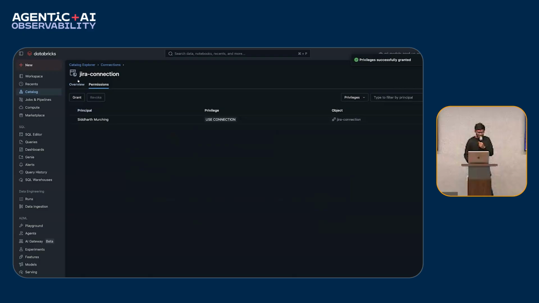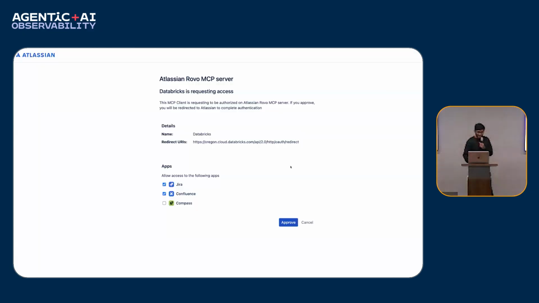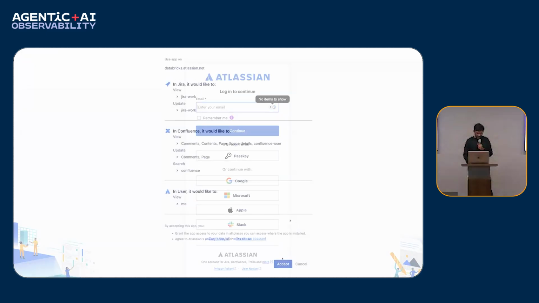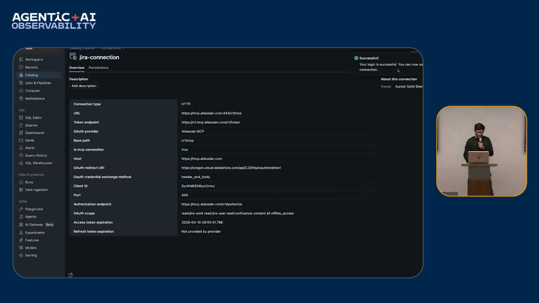Once I have the connection created, I can go through the login flow, similar to the OAuth process. It asks for consent for all the scopes that I have asked for. And boom, now you see it's managing all the credentials on your behalf. It will do the token refresh and all of that. So it's really seamless to the customers. They don't need to figure out that the token's expired and that they need to go refresh their token and all of the management. Using just OAuth, you can do all of the management in Databricks as well.